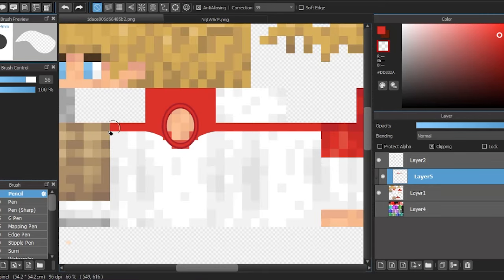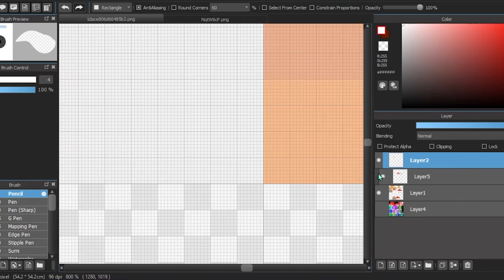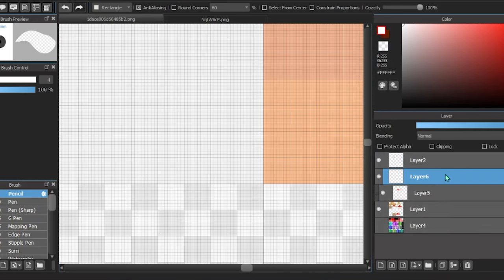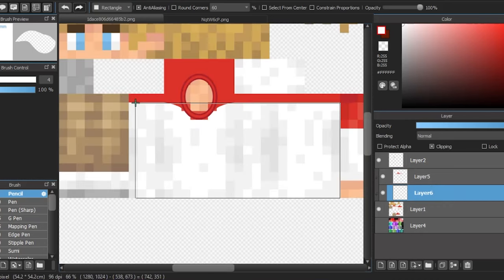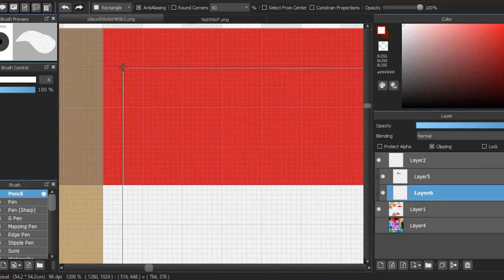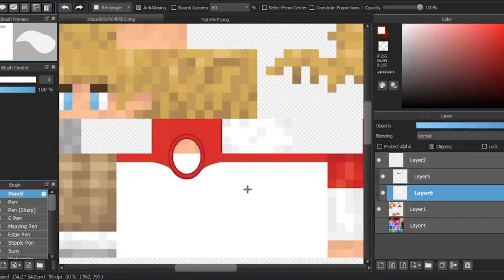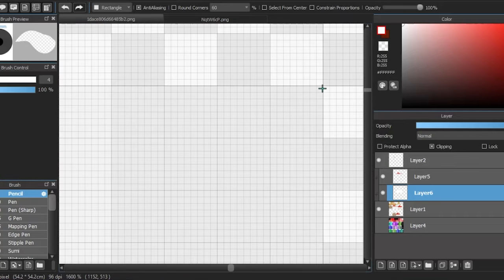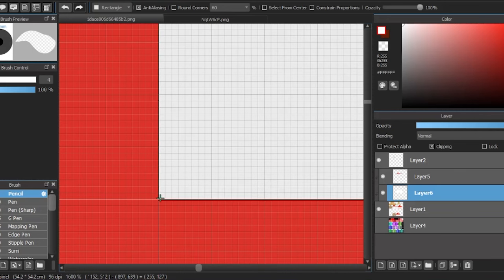Now we gotta do our white part. We're gonna get our little box tool. We're gonna make a layer underneath this layer just so we can get it in there. We're gonna do this. You're gonna go all the way up the top corner, so we get all this white. See what I mean? All this white. Also make sure to get this as well because this is part of the skin. It is the bottom part of your body.